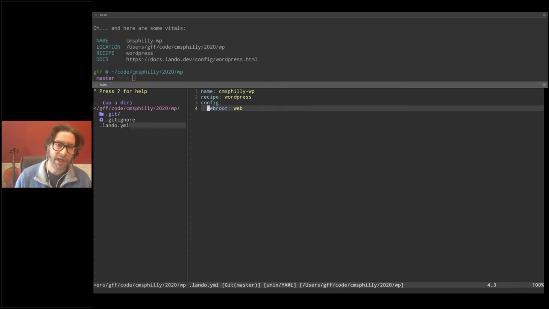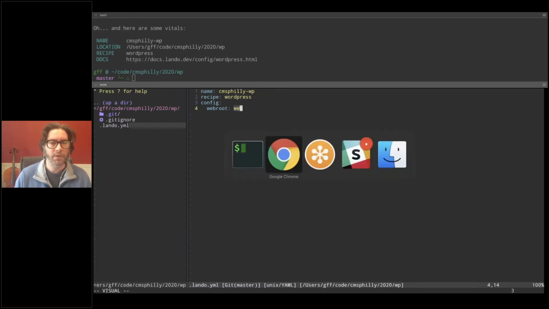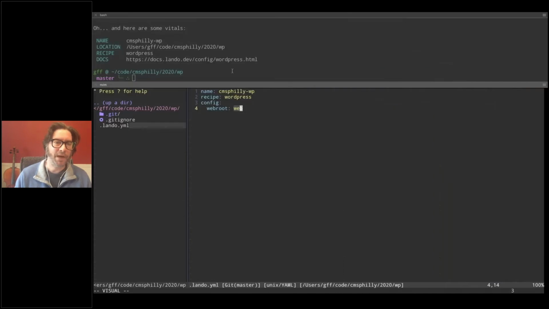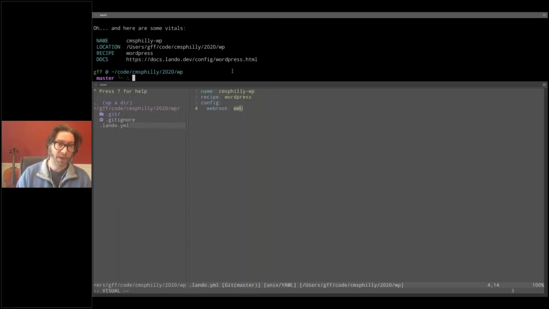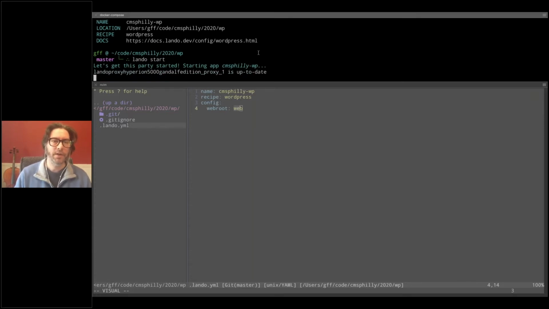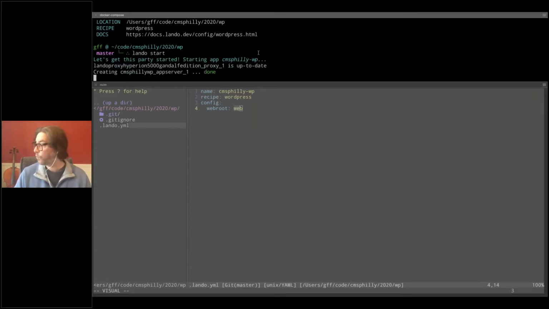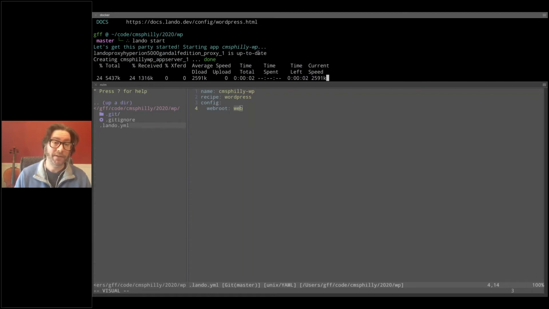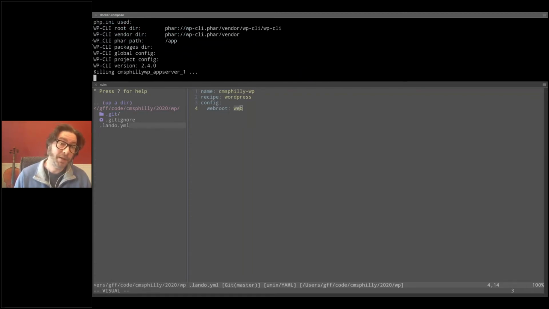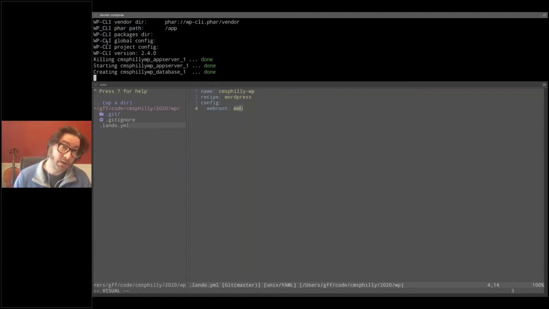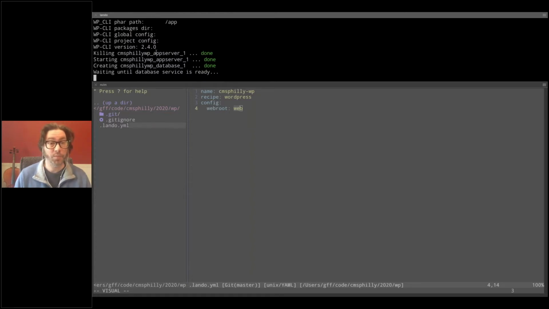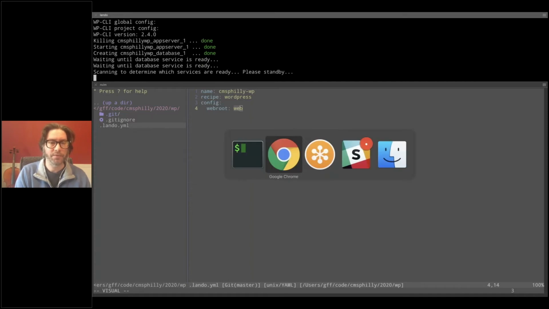And it's got a different name. This time we're using the recipe WordPress, and we're using a web root of web. So I'm going to do things a little bit backwards here. I don't have a WordPress code base yet, but I'm going to start this without the code base to spin up the containers. And the reason I'm going to do that is once that spins up, I will have access to PHP command line, and you can see here it's installing WP CLI, so I'll have access to the WordPress command tool, so I can actually get my WordPress code via that.